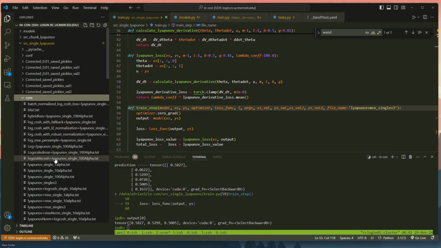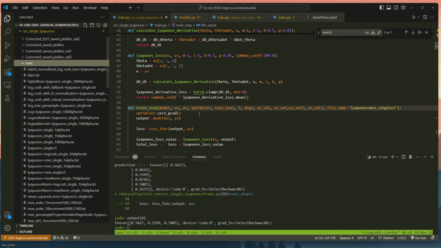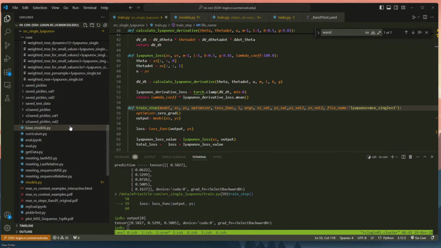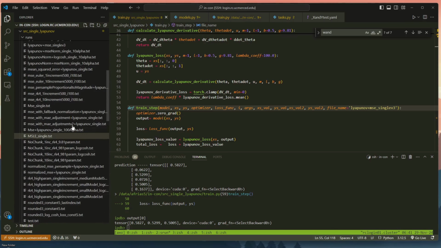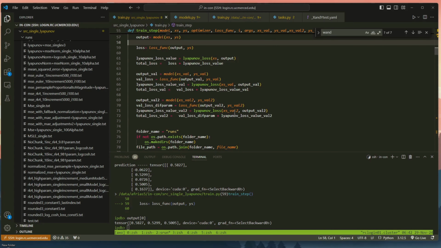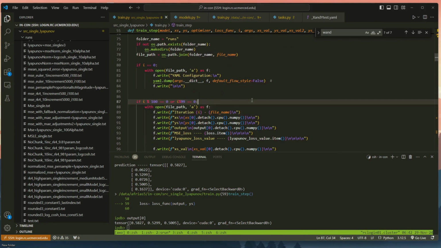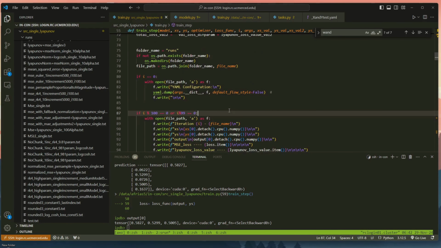So log cosh, log scales, all that. And yeah, I'll make it much more efficient than uncommenting and commenting, but just for now, to get the ball rolling, this is what I had done. So there's a lot of code that I don't use that's still being implemented here. But yeah, this is how I was running the model, and it does seem to follow the in-context learning.